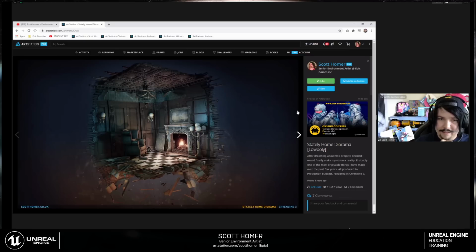Exactly. I mean, it's something that you can extrapolate out, right? You know what the rest of the room would look like, and a lot of these props could be used to fill out a whole level if they wanted to. You are only one person, and you don't want feature creep and the scope to get so big that you can't even finish the scene, because it becomes mediocre when you try and do too much, right?